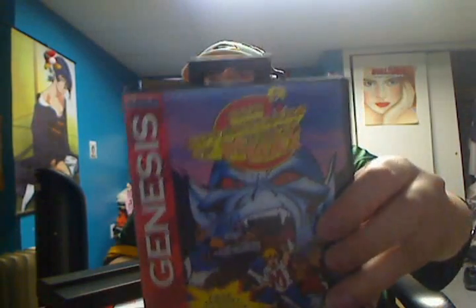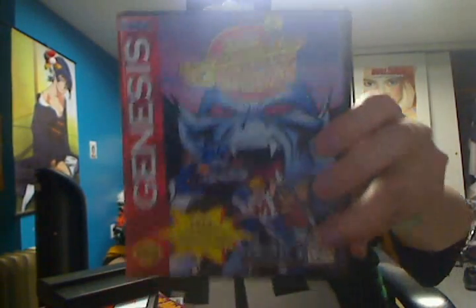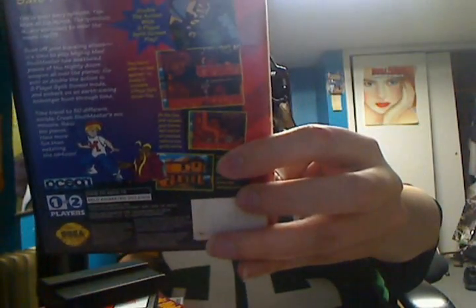And then probably the greatest Genesis game ever, copy of The Adventures of Mighty Max. If you don't get a little bit nostalgic for this, come on, it's Mighty Max by Ocean. It also has a premiere issue of The Adventures of Mighty Max comic book inside, which unfortunately is missing, so I guess it's not a complete copy of the game.